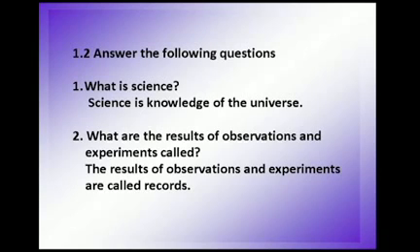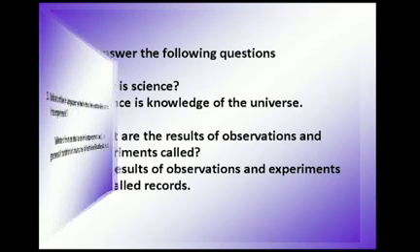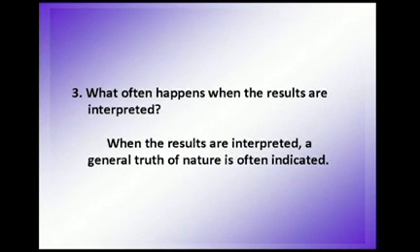In the text, the phrase "the result of which" means the results of careful observations and experiments. Moreover, these records refer to the results of careful observations and experiments. So, the complete answer for this question is: the results of observations and experiments are called records. Let's look at question number 3.